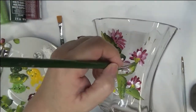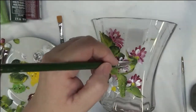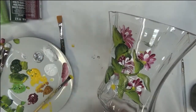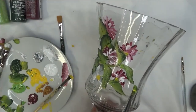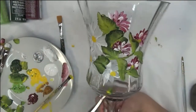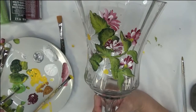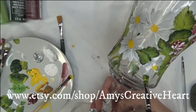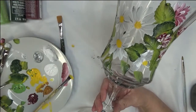Okay, let's go like this. I'm just going to pull this up. Do it again. And then I can come out here and do this again if I want. These are just going to be really smooth leaves. You can put more in if you want, or just leave it be if you want to do fillers. Now you can do the regular one-stroke little push and pull leaves.